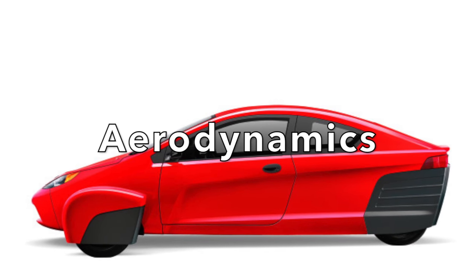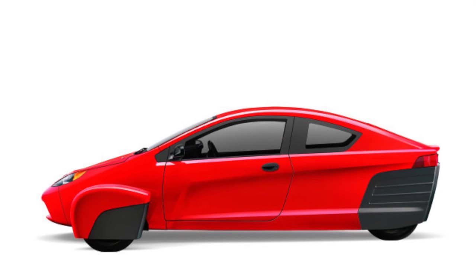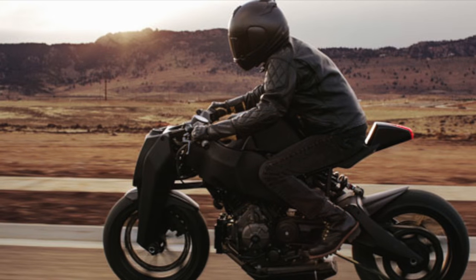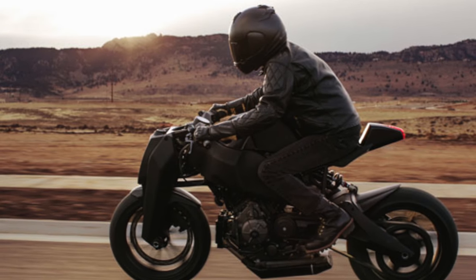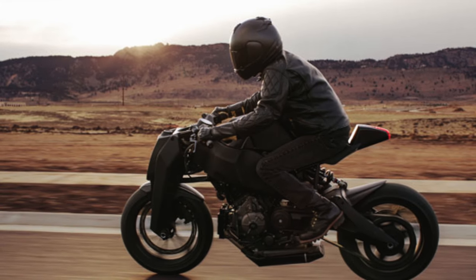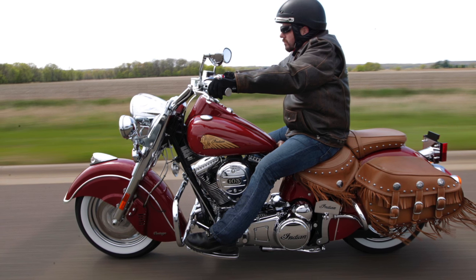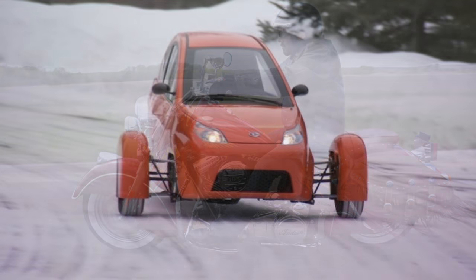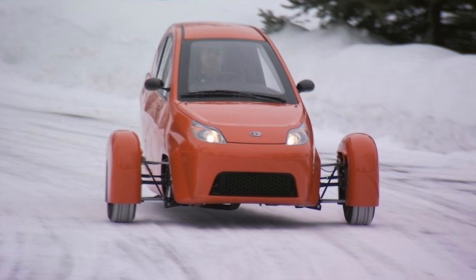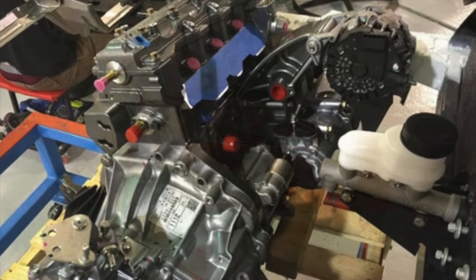Now they're trying to compare that with a motorcycle because on a motorcycle, depending on how the rider sits, it'll create more drag. So one picture that I can show you here is a motorcycle just riding down the street, and you have that air pushing down on your chest. I ride motorcycles, so I know how that feels, especially if you have a bigger bike like a Harley Davidson, or those big cruiser bikes. You have all those saddlebags, and that's gonna drag it along. Now with Elio, it's an enclosed vehicle, so that there's less drag, which means less power is needed to pull the car along.